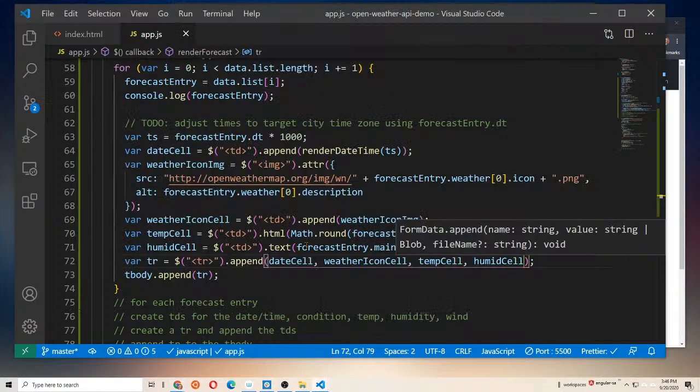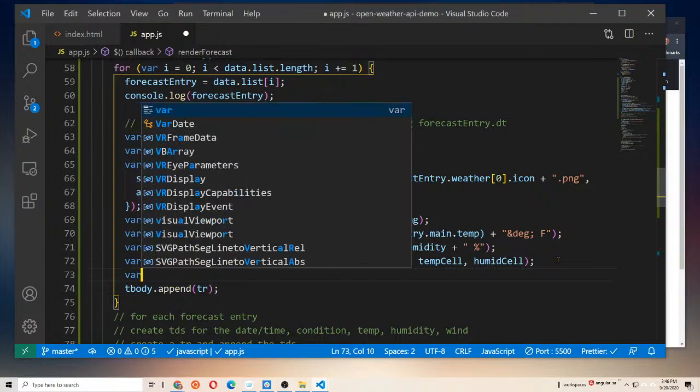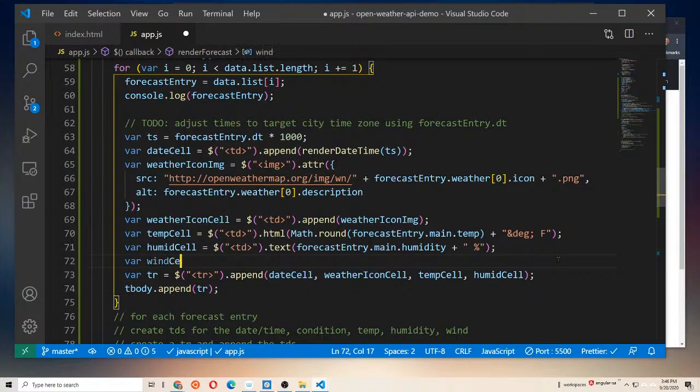Great. Okay. Last but not least, I've got wind. var, oops, up a line. Wind cell equals TD.